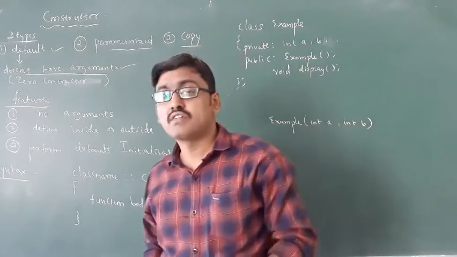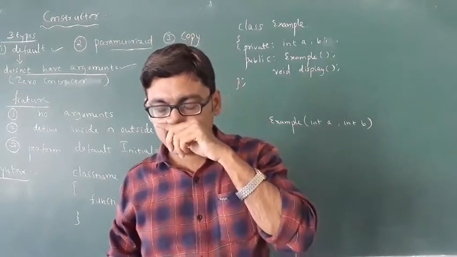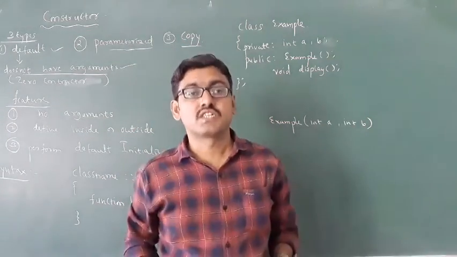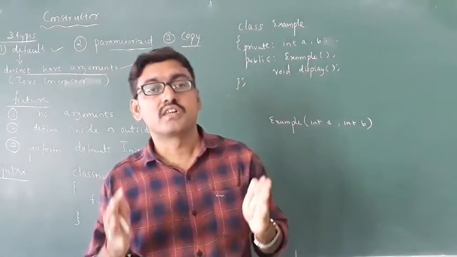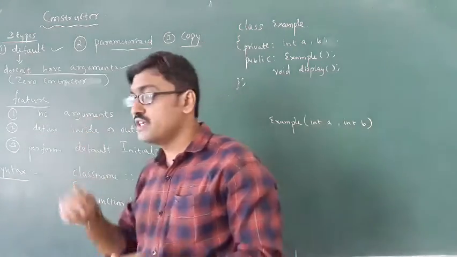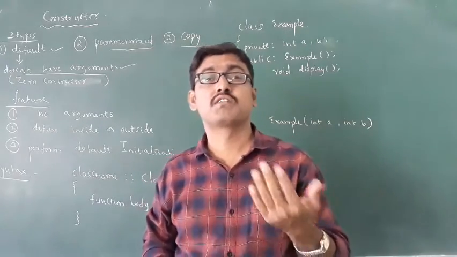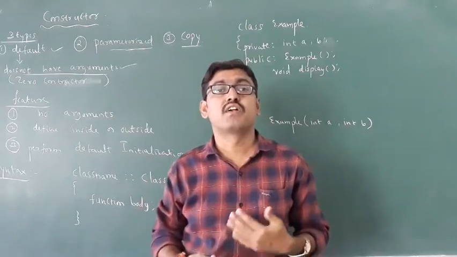It is also called a zero constructor. Last year in the examination, a 1 mark question was asked: which is the zero constructor? The default constructor is also called the zero constructor. This you have to remember. Then, what are the features of a default constructor? This was asked as a 3 mark question: write 3 features of a default constructor.